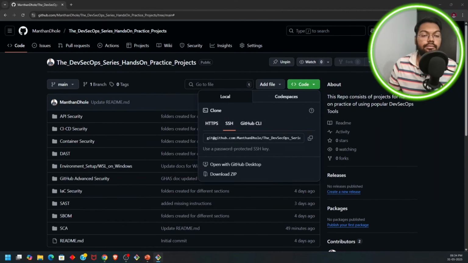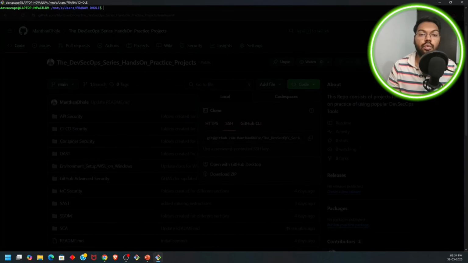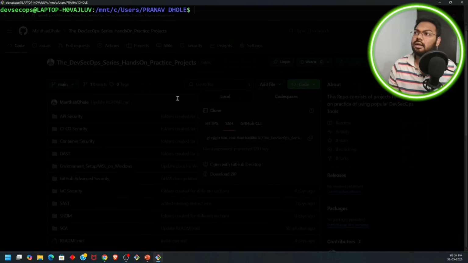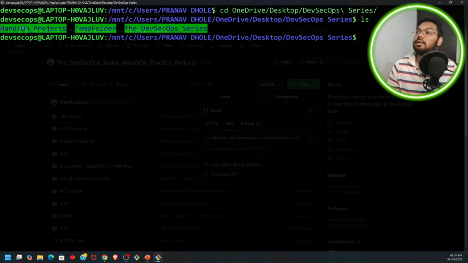Let it open, and once we are here, we'll go to a folder, cd OneDrive, in my desktop, then DevSecOps series. Let's see, we have this hands-on project and temp folder as well, and I will create a new folder, temp2, let's say, for our project practice purpose.